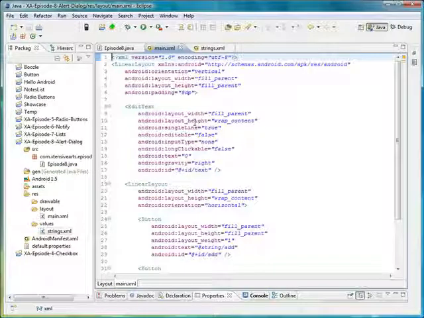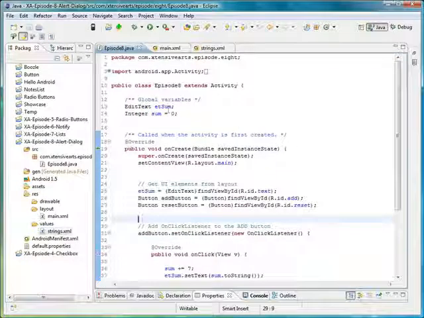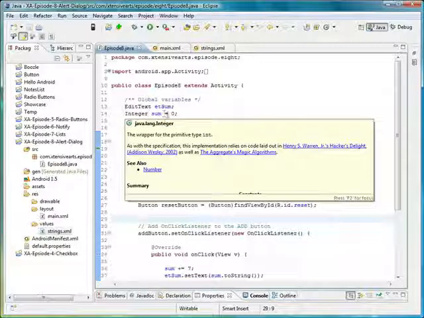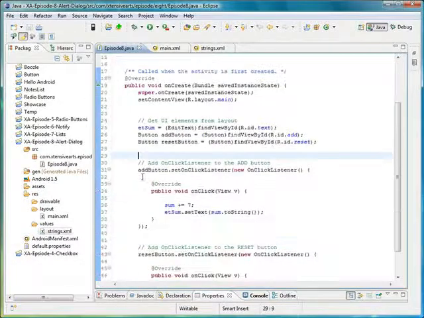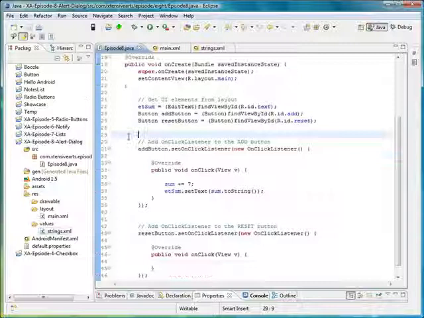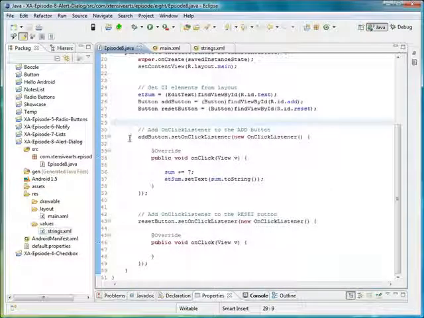Now, I also created some source code already in our Java file. I created two global variables, one for the edit text and one integer that will hold the sum. And in our onCreate method, I already assigned those UI elements from the layout to those variables. As you can see here, I created two buttons as local variables, and to those buttons, I already assigned two separate onClick listeners.